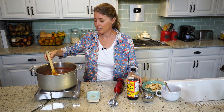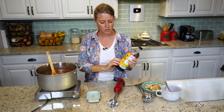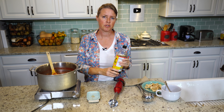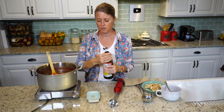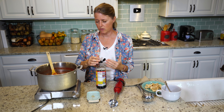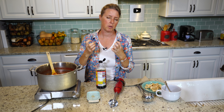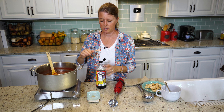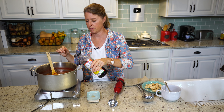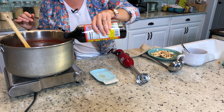It's been about 30 minutes and it looks amazing. Now we're going to add our Bragg's Liquid Aminos — it's a salt alternative. You can use a low-sodium soy sauce or just a little bit of salt. I like to add it at the end, because if you add salt at the beginning of your soups, it tends to absorb and then you end up adding more. So this is a way to cut back on it a little bit — I'm just going to add a couple of teaspoons.